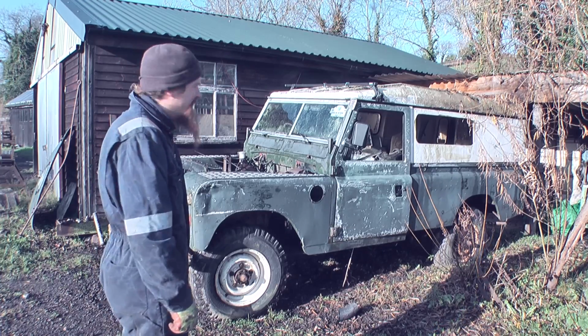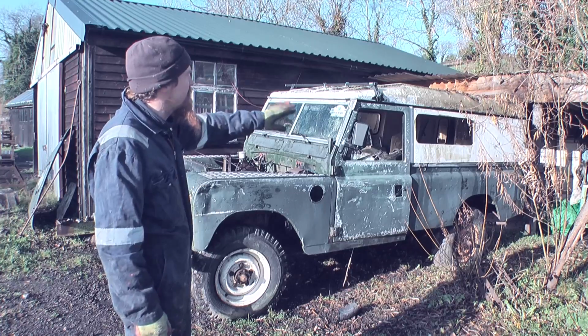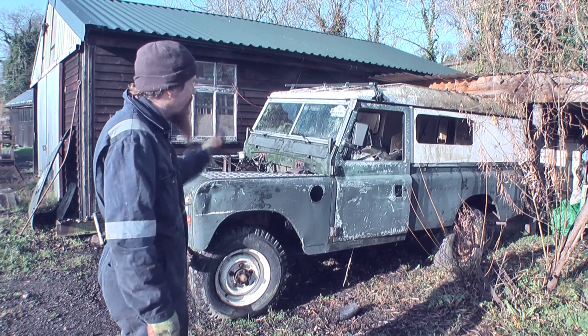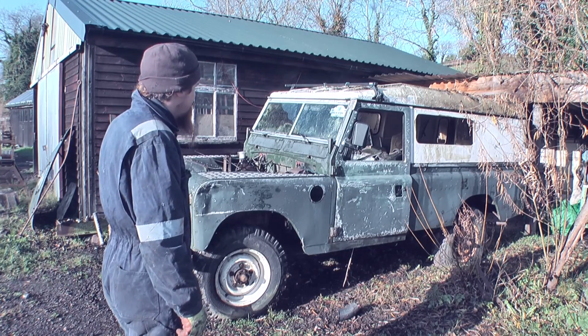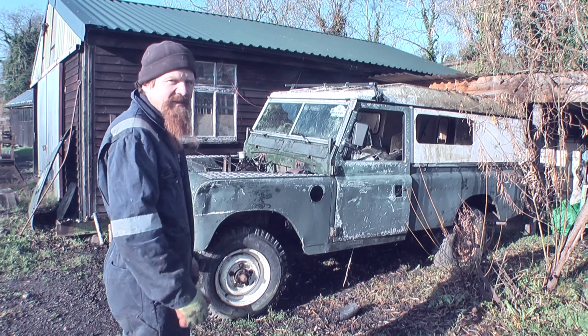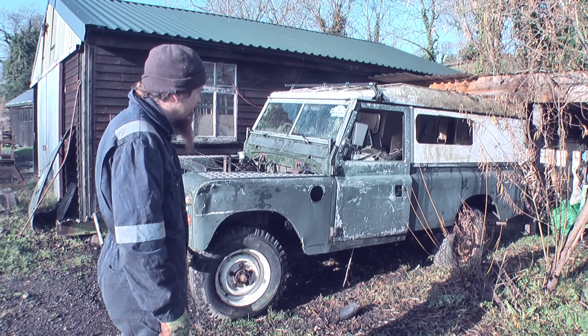Well, it looks better already. I didn't go overboard on the roof or the sides because they're coming off. I'm not going to keep those because it's going to be a pickup. And no doubt it's going to take a few more applications with the jet wash. But yeah, it's a good start.